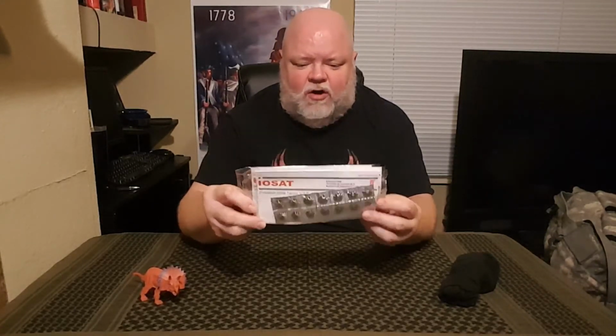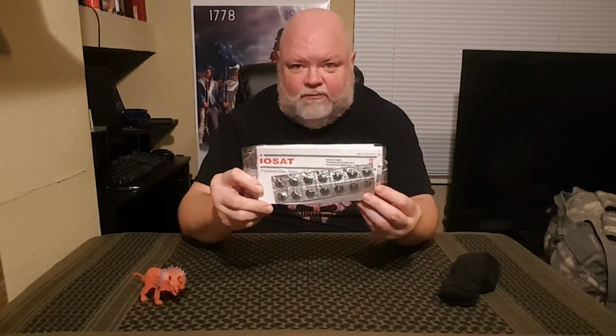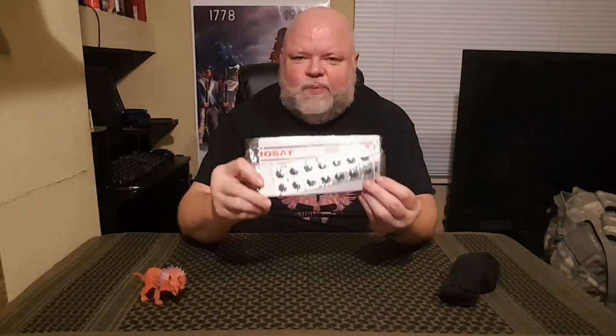Now, in the main outer pouch, I have another pair of socks. A lot to be said for some nice, clean, dry socks. I also have 3 packs of potassium iodide tablets. Now these are for thyroid protection in case of nuclear fallout. I'm not sure how many pills a day you take, but this is to help protect you in case of nuclear radiation. A pack of waterproof matches in a waterproof container.